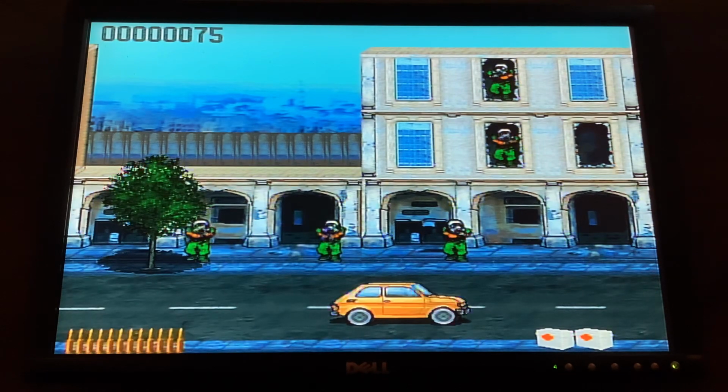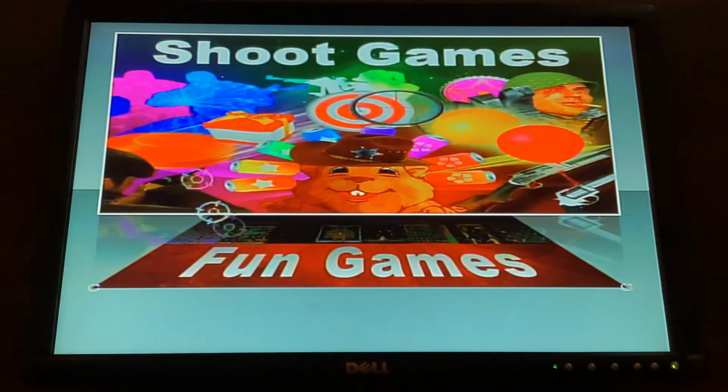Can I just mash reload? Yes, I can just mash reload. I can just hold reload down and have infinite bullets. Also, the trigger's kind of sticky on all of these. Again, a known issue on all these. Returning once more to our shoot games.